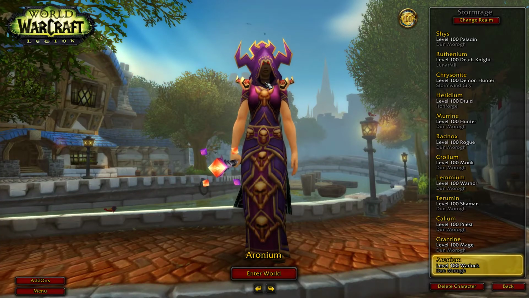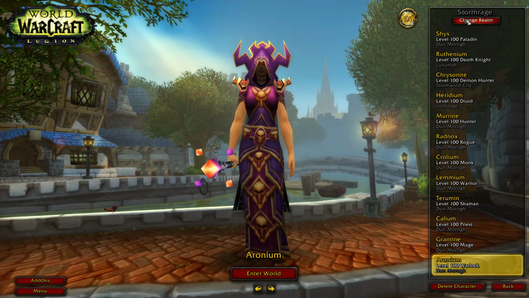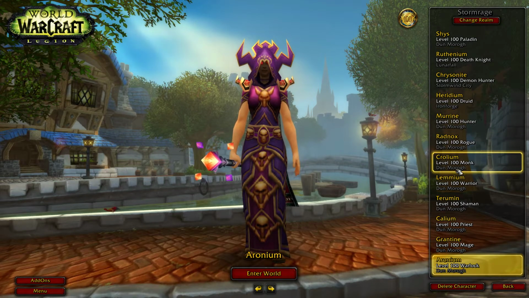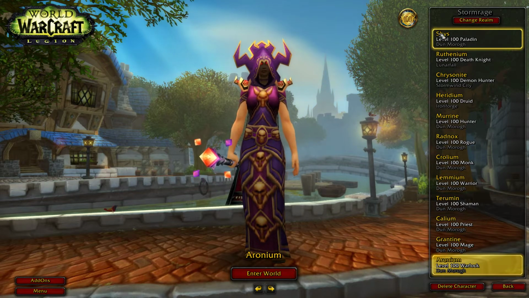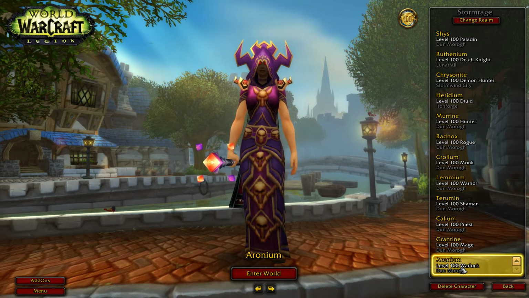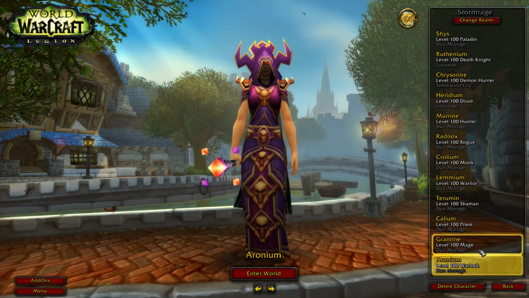Hello ladies and gentlemen, I have really sweet and awesome news. I have hit level 100 on all my characters. What is that? 12, 1, 2, 3, 4, 5, 6, 7, 8, 9, 10, 11, 12. Yeah, 12 classes are in the game, and I got 12 Alliance, all level 100. And I did them all at the invasions this week, basically.